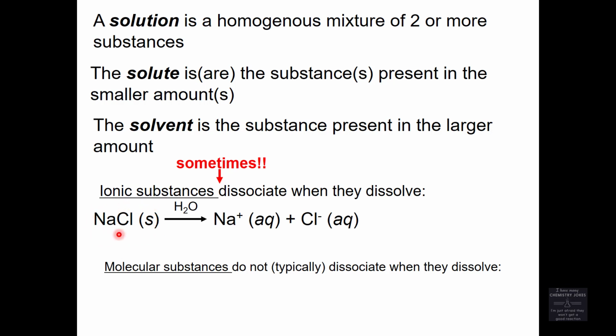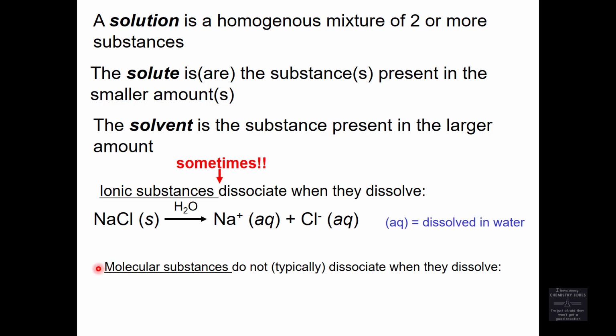So there are exceptions to the ionic substances, but here's what an ionic substance dissolving in water looks like. Solid sodium chloride. You add some water to the mixture, you get sodium ions and chloride ions. Those two things separate, dissociate. This little AQ tells you it's aqueous. It is dissolved in water. So chapter 4 is all about reactions in aqueous solutions. These physical states, solid and aqueous, are going to mean more to us now, and we've got to make sure we include those in a lot of reactions in this chapter.